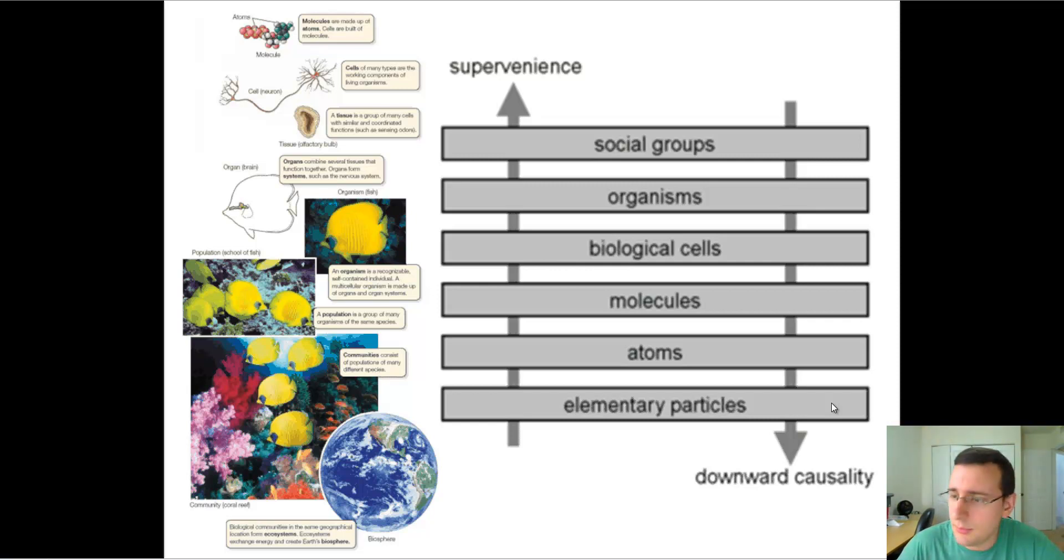For example, subatomic particles don't have properties which are maintained individually. All the electrons are all the same. But atoms are different from each other. So atoms are the basic unit of matter where differences can still be seen among the particles. And so that's an emergent property. Differences in matter emerge at the atomic level. What about life? Where does that emerge? Life emerges at the cell level because nothing smaller than a cell can be considered life. And so you see that living things emerge at the cellular level.